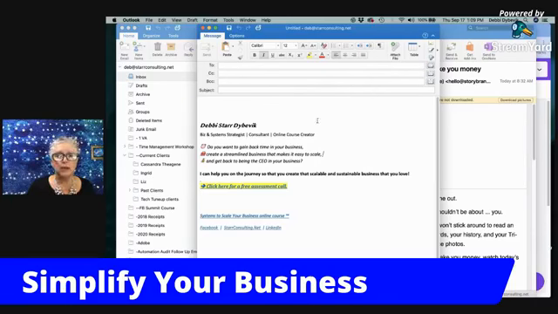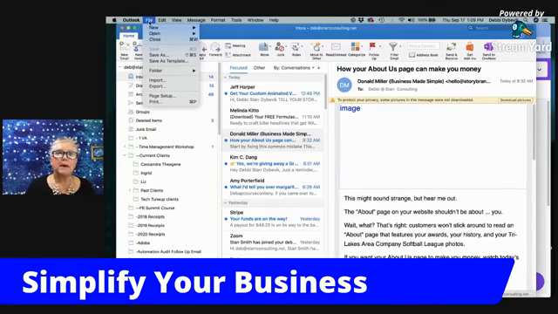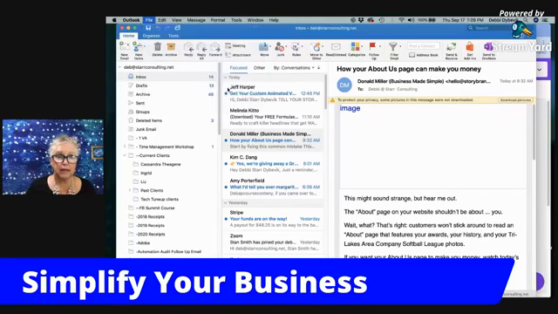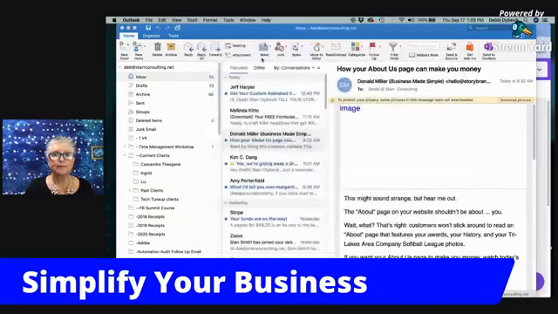So if I just click new email, basically I get a blank email. So if I come up, and again, this is Outlook, each emailing program has something similar, but I don't know where you find it because I use Outlook. But if I come up to File and say New, now get this, I'm going to say a new email from a template. And so it will ask me, well, which templates? And you can create unlimited templates. So I'm just going to open up this one.